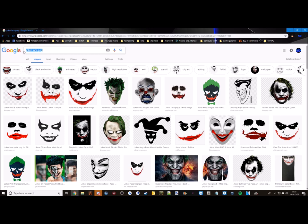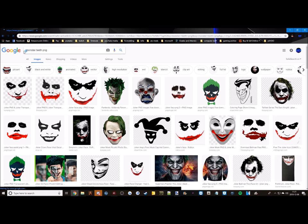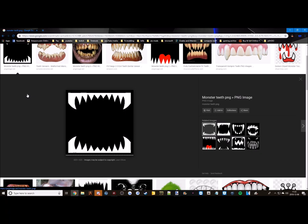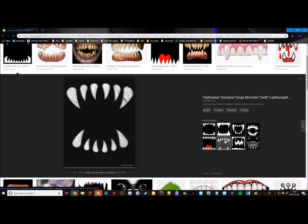Monster Teeth PNG. Okay. As you can see here, Monster Teeth PNG. All right, this is what I was looking for. To be exact, as you can see, you can barely see those white teeth. See those, you can see that.